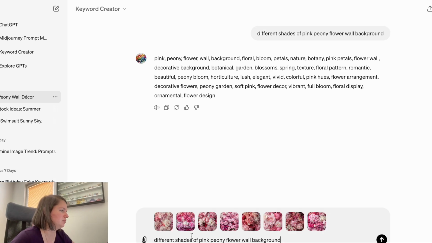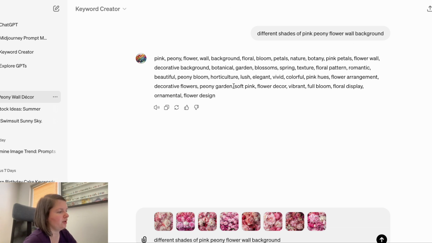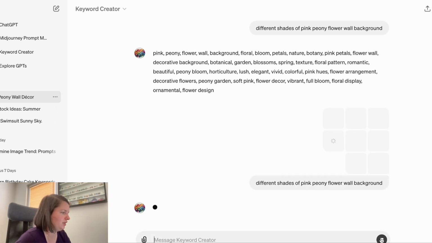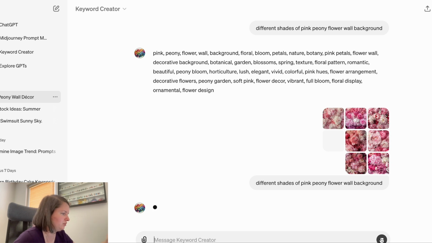But you don't have to do that. As you can see here, the bot will give you keywords if you just use the title without any photo reference. But I'm just showing you how I really do it.